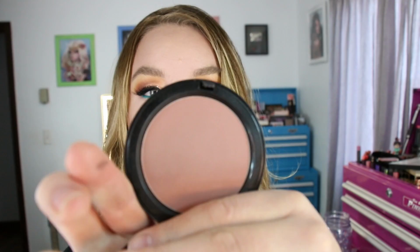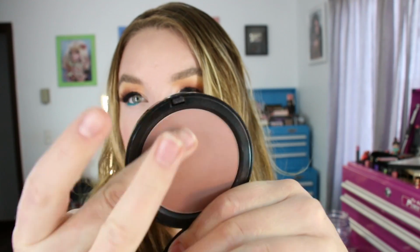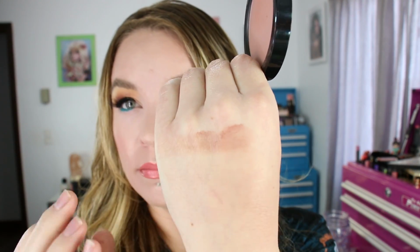again from Bobbi Brown. It's called the Illuminating Bronzing Powder, but the tone of this is just the perfect tone of bronzer for my skin. I feel like it's something that I've been looking for so long. I mean, I have some other bronzers that I really love as well, more bronzy bronze, but I've always kind of been on the hunt for the perfect burnt bronze, and Benefit's Dallas kind of does that for me too, but this is a little bit deeper and more matte version than Benefit's Dallas. That's more of a shimmery type of color, but I've used Benefit's Dallas as a bronzer for a long time as well, but I just love this product.